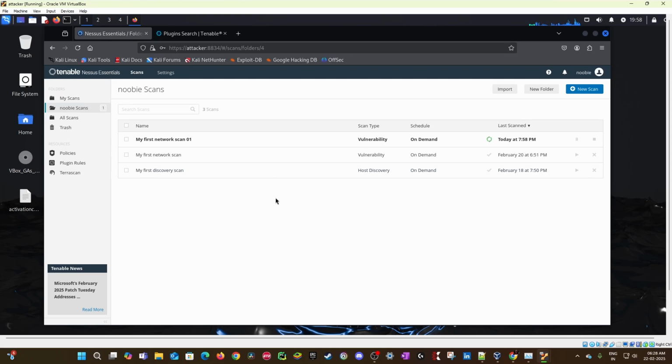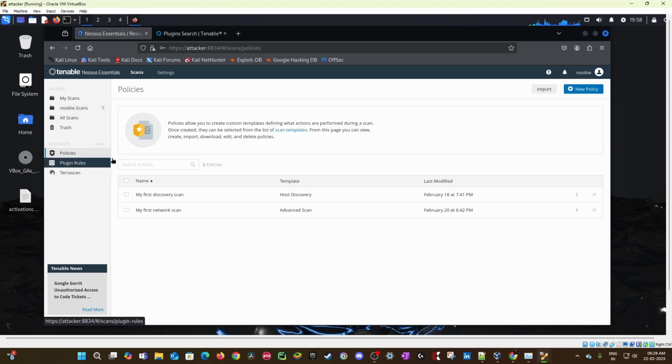As Nessus Essential is a free solution from Tenable to just try the Nessus capabilities, I think this GUI is a little different. It's not the same as Nessus Pro or Nessus Expert, so there is a change you can see in the GUI.